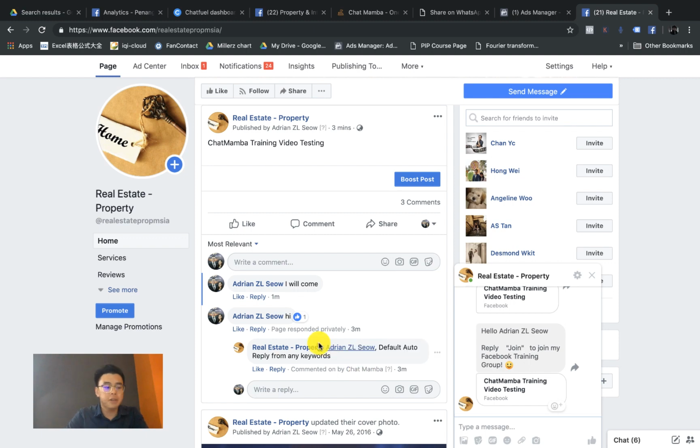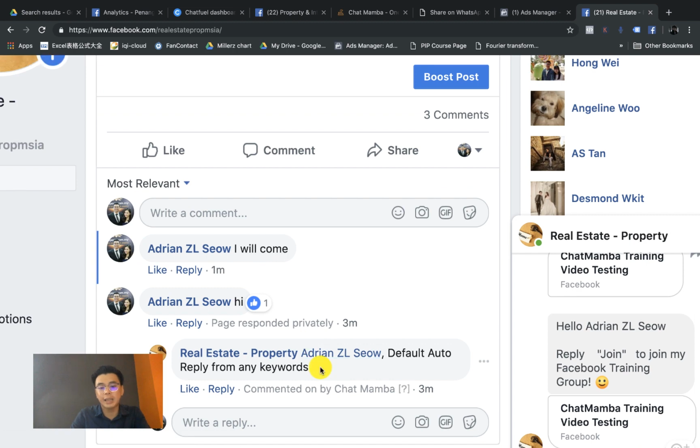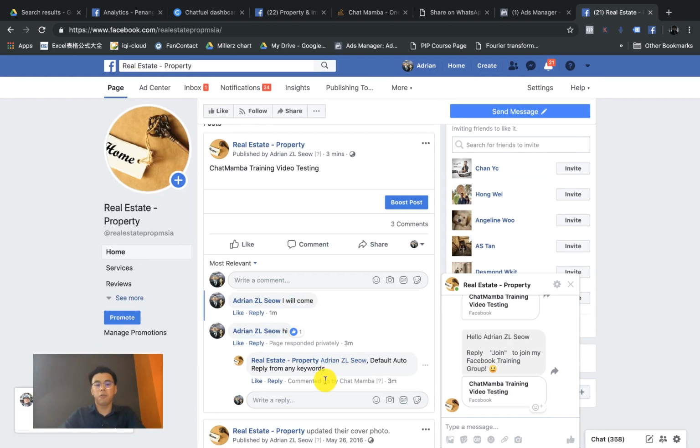But here's the thing, ChatView can only send messages, but it cannot do the auto reply tagging here. That is the reason why we need this software, to allow us to increase user engagement. Just think about this. Standing from a user point of view, when you see an advertisement you are interested in, and you want to find out more information, you comment PM and expect them to reply, but it takes them one day to reply. What happens? You probably forgot what you commented already. Correct?